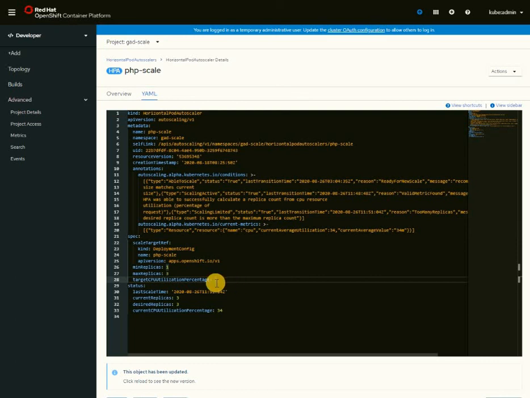If the CPU utilization exceeds the number defined here, it will trigger the action to create a new pod. And this is how the Horizontal Pod Autoscaler works on OpenShift.